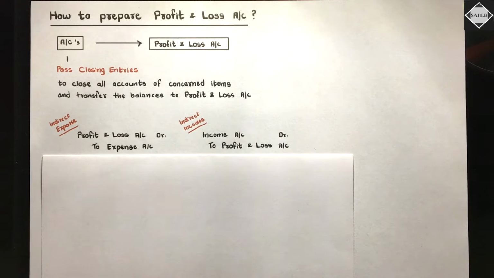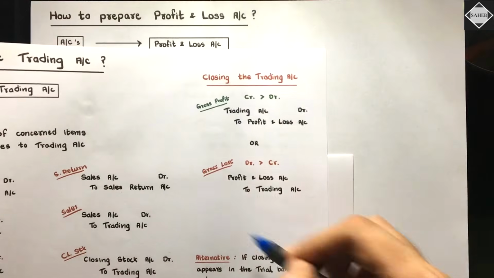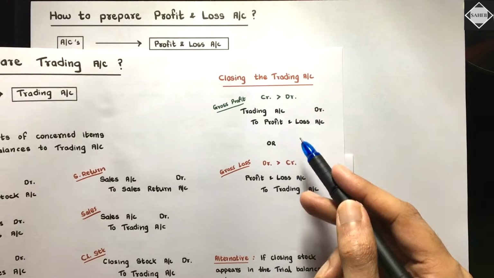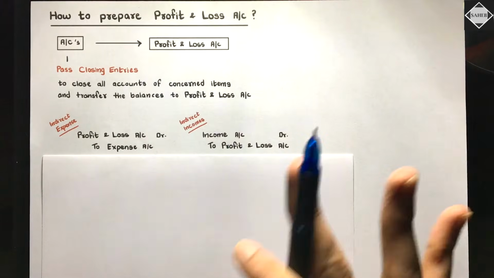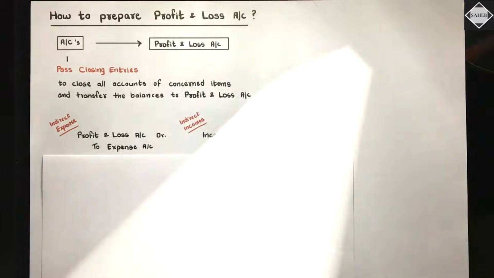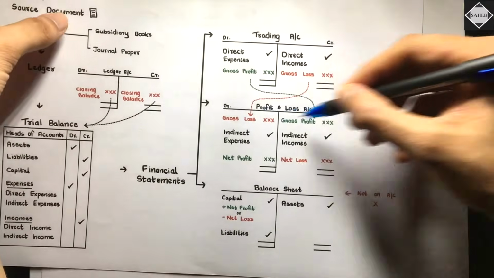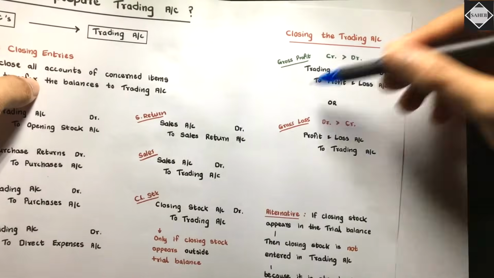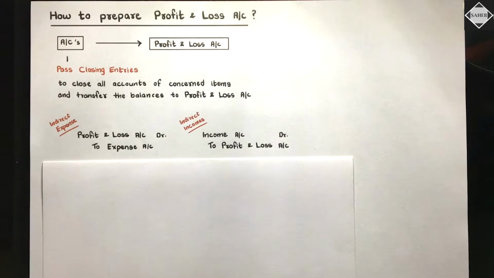Now, one more thing. Before doing this, you also have to do this. We have understood the closing entries in the trading account, isn't it? Here also we pass all these closing entries. So here also what we have done, we have taken the gross profit or gross loss to the profit and loss. We have closed the trading account. So this is the first step actually over here. Is that clear? Because in profit and loss account, what do we need? In profit and loss account, we need gross loss or gross profit, right? So how will it come? By this journal entry only. Okay, either of these two journal entries you have to pass. Is it clear? Simple.